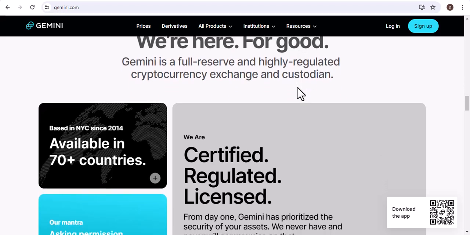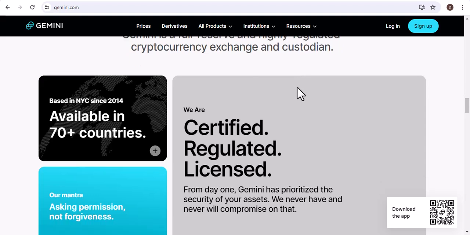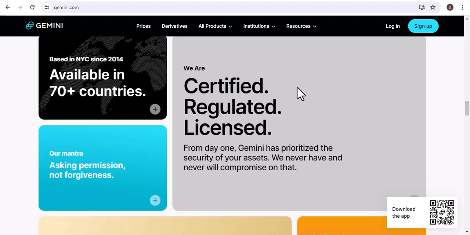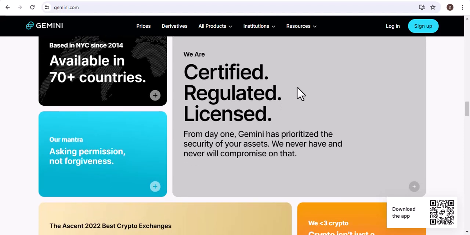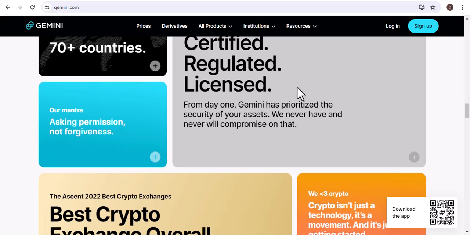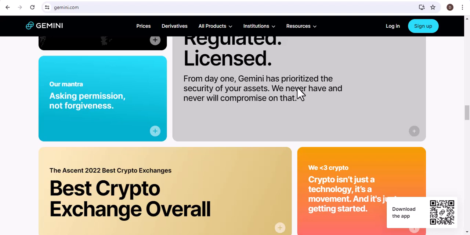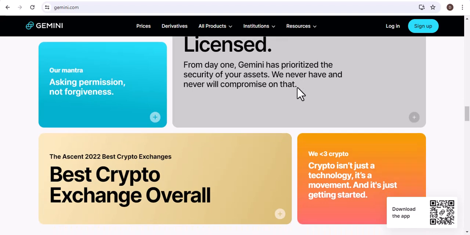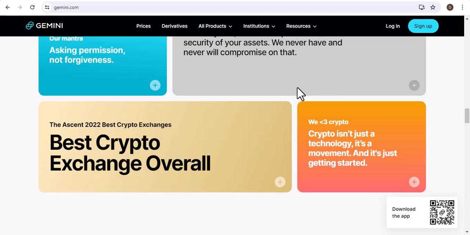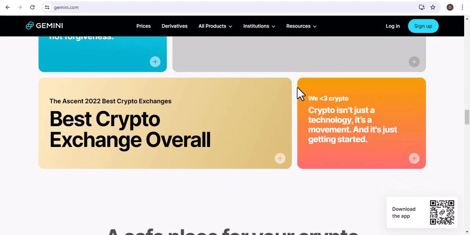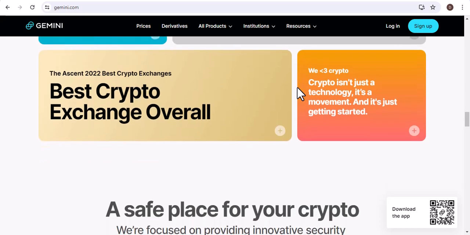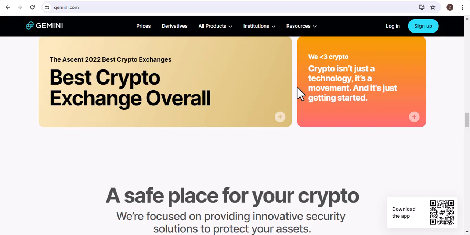4. Review and confirm. Carefully review all the wire transfer details with your bank to ensure accuracy. Confirm the amount and all other information before proceeding. Double-check the Gemini reference ID. This is crucial for ensuring your funds are credited correctly to your Gemini account. 5. Authorize and submit. Authorize the wire transfer with your bank. Submit the transfer request. You may receive a confirmation from your bank once the wire transfer has been initiated.